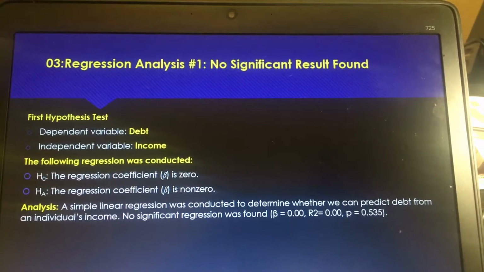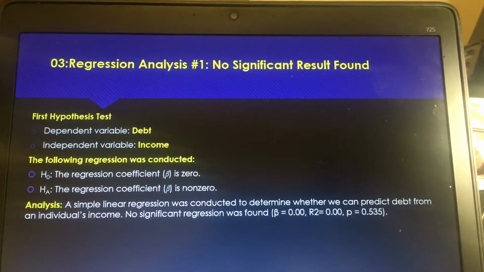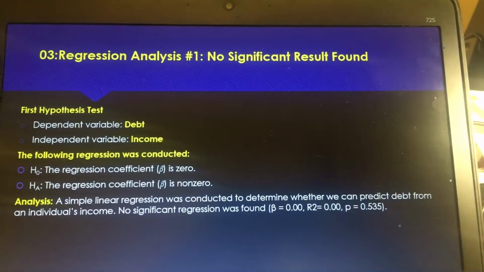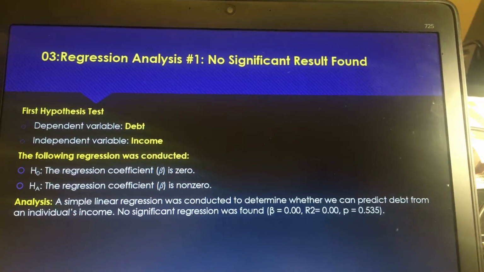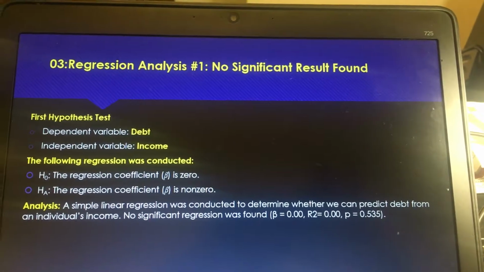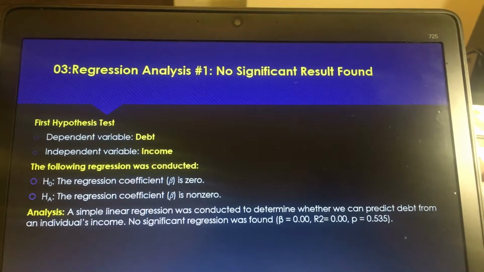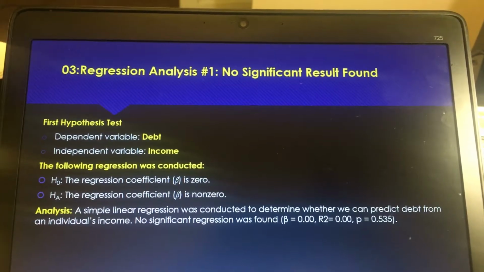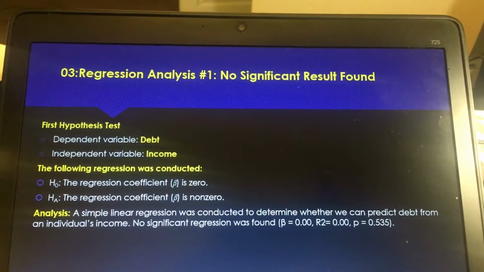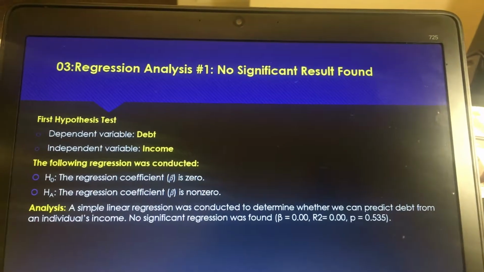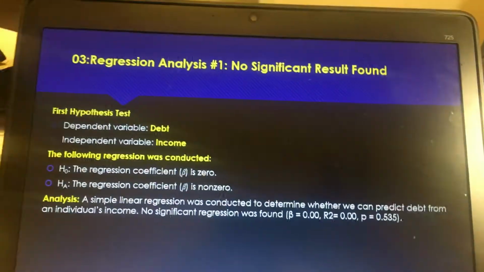The alternative hypothesis states that the regression coefficient is non-zero. We did the test in SPSS and no significant regression was found, and therefore, as you can see, there was very little relationship between debt and income.